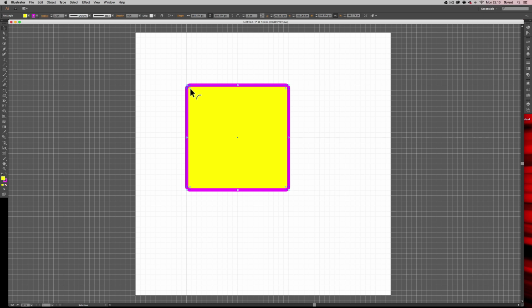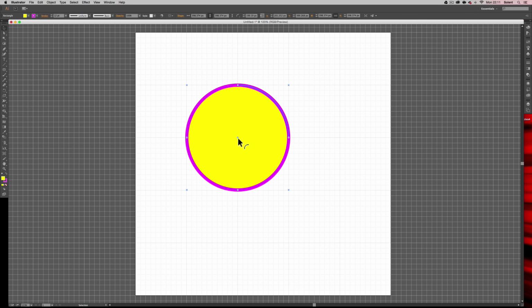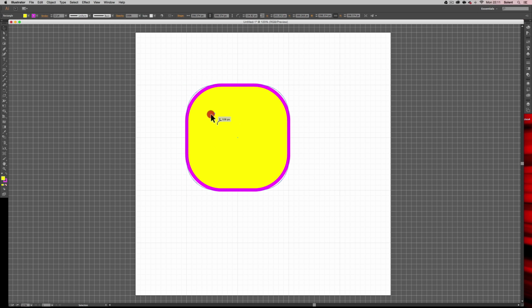Now, because we've got a rounded rectangle, if I hover the mouse over here, I've got the selection tool, which is right at the top, or press V on my keyboard. Little circle here, I drag it in, and that changes the radius. If you drag it in too much, it will stop when it gets to a circle, and then I can drag it out. So what you can do is change the corner radiuses. Prior to that, you have to draw it all manually and get it to size. So that's really, really useful for doing elements and assets for websites and apps, and also if you're creating mock-ups, certainly doing wireframing for devices.